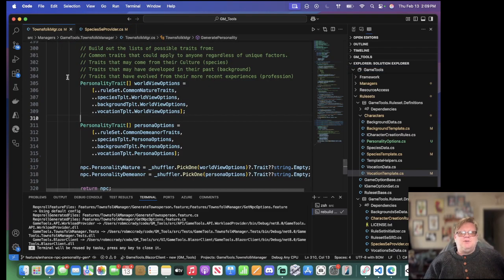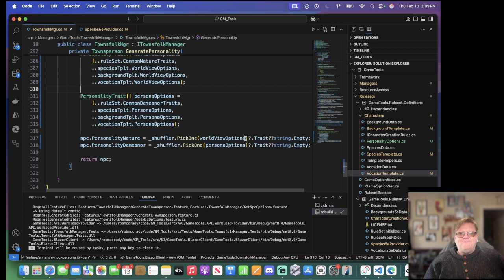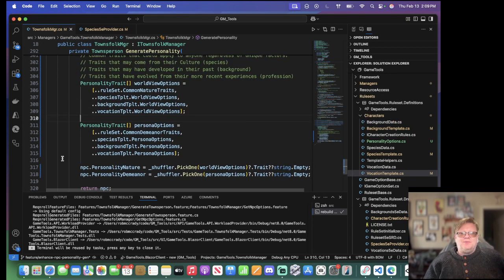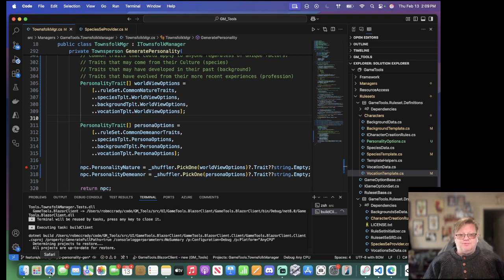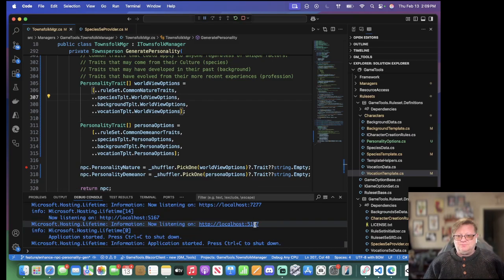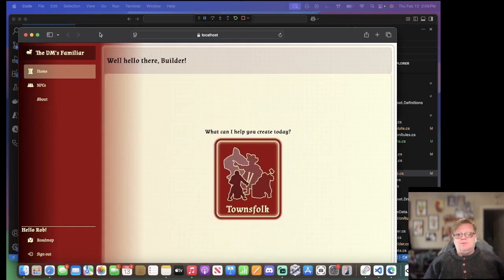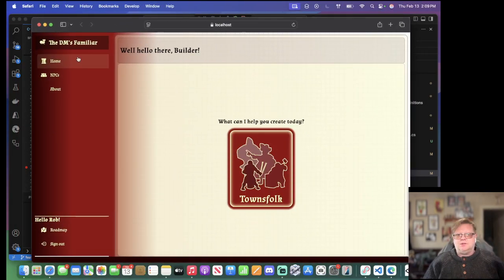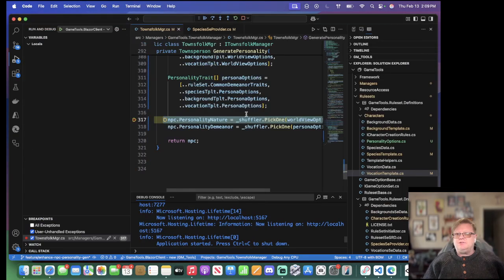Now I'm going to come out to the townsfolk manager, and I'm actually going to add a breakpoint right here. F5 that. Pop a new browser. Pull it on over. Come into NPCs. Skip that one.